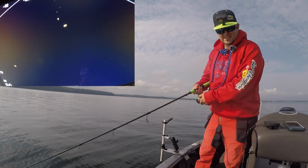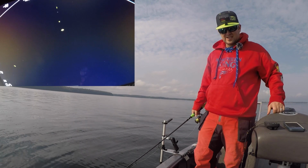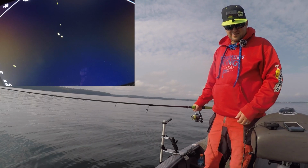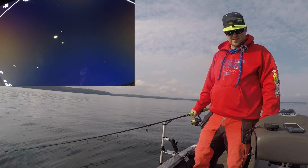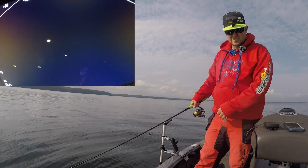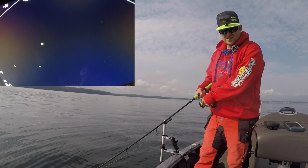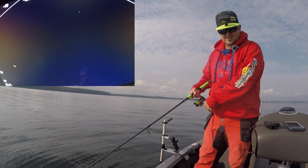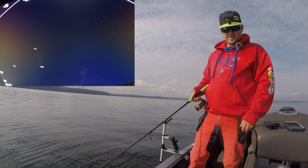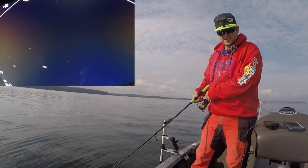Maybe I'll give it a second chance. He seemed pretty aggressive. Maybe he's hungry. If not, there's a few more fish down here near the bottom of our screen. We're actually in about 160 feet right now. So, some pretty deep water, but yeah, these fish are suspended. They're feeding pretty aggressive. A lot of fun.